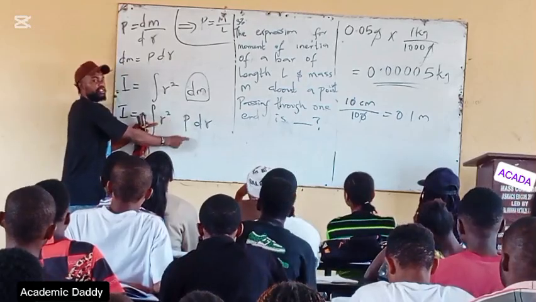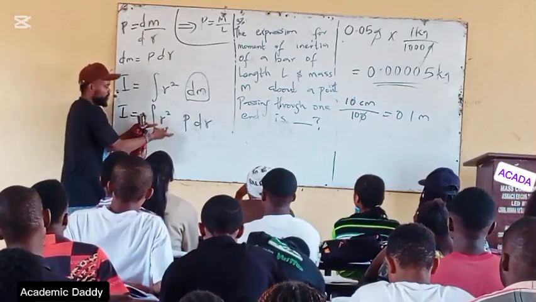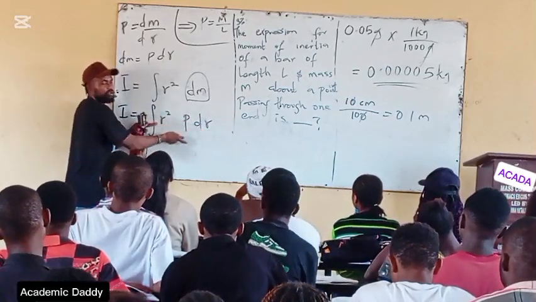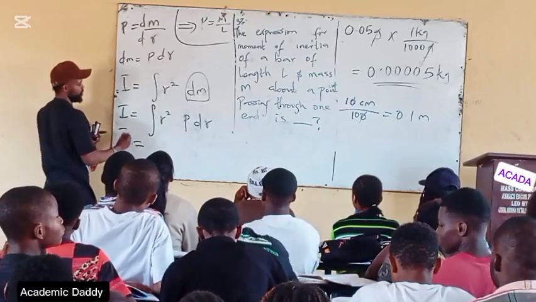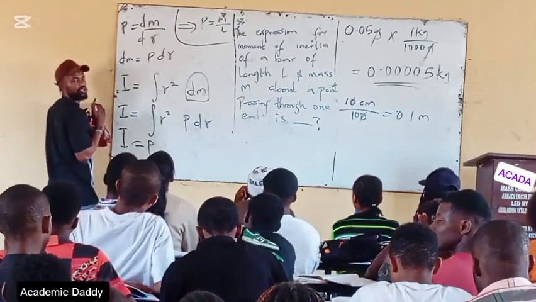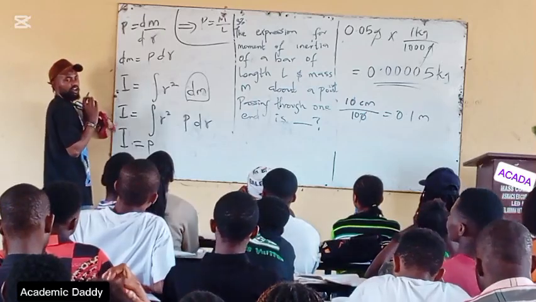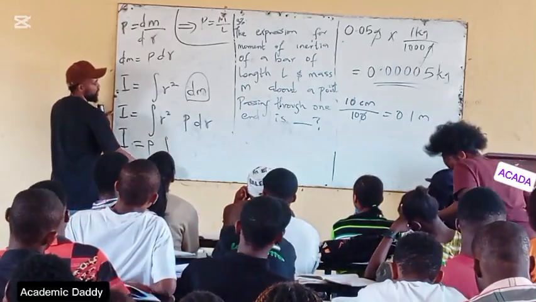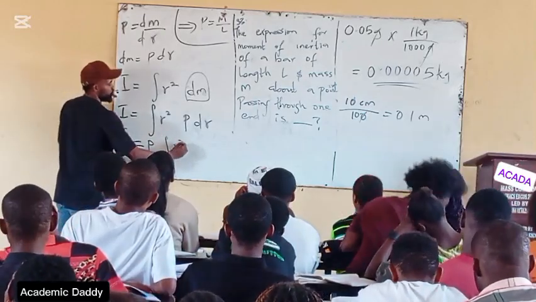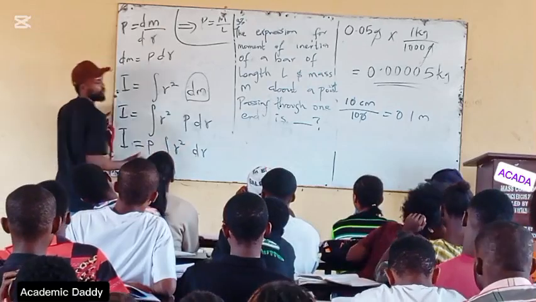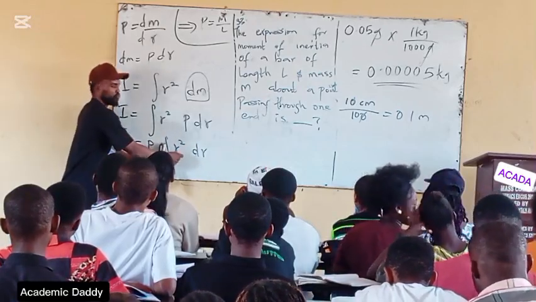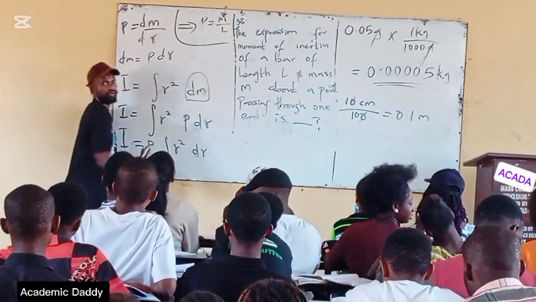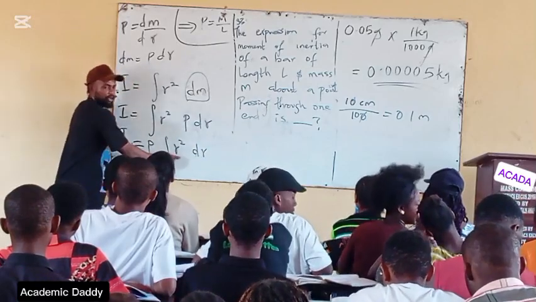Somebody will say, what of the density? Density is a constant here, because I have R and I have R. This becomes a constant, I just put it away. So this can be written as I equals, bring out my constant. In integration, you can bring out your constant. So I'll now have the integral of r squared with respect to r, integrating r squared by changing the r, and this is the r I'm going to be changing.